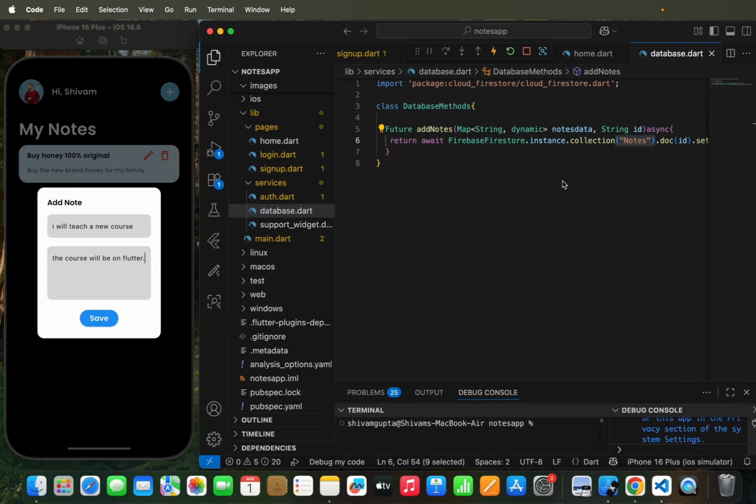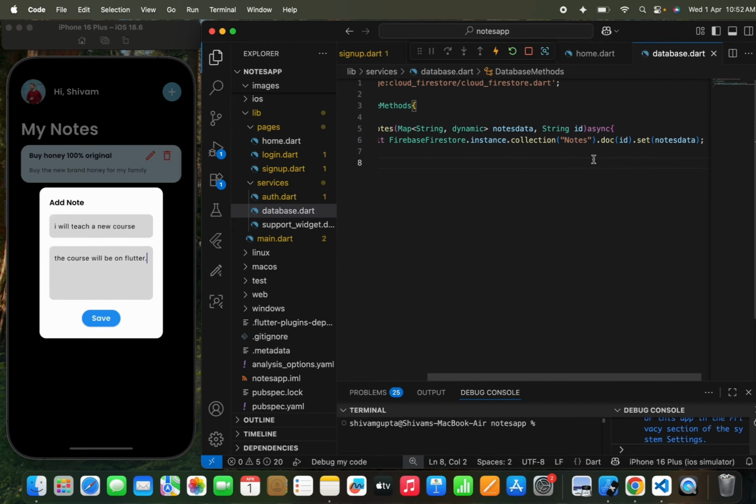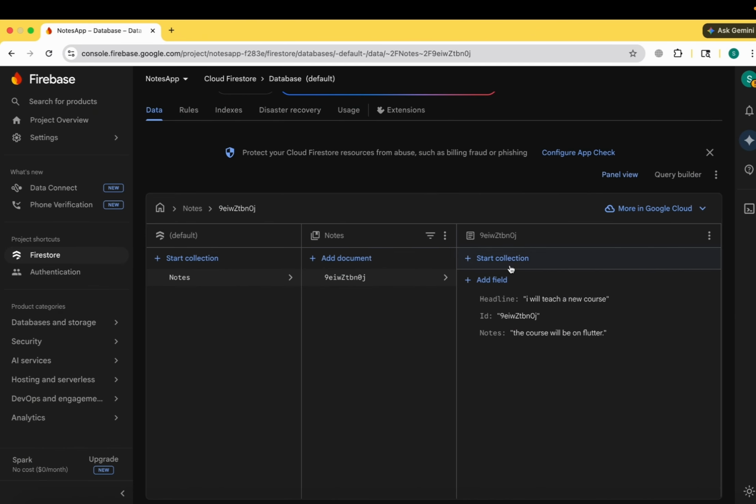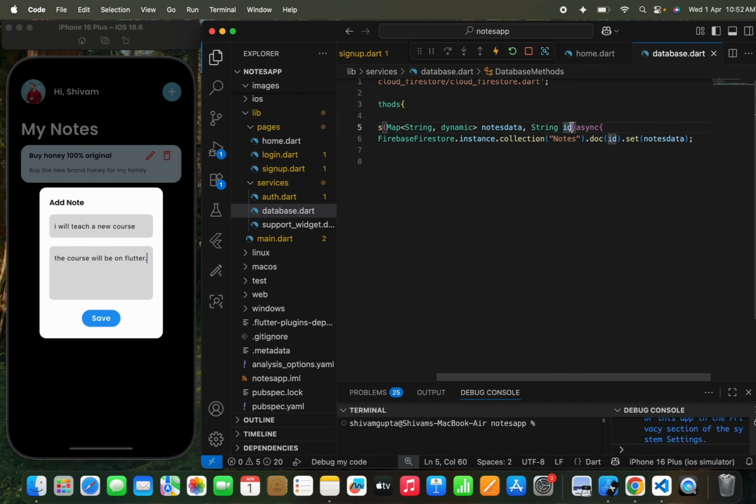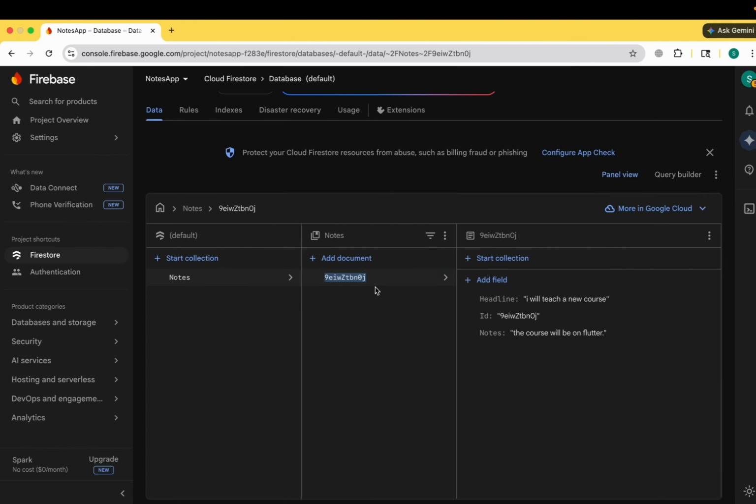Here I have written a collection name, which is notes, and then we have passed a doc ID. In this doc ID I have told it to pass a specific document ID, so that's why we have passed a string ID. You know that I have used random alphanumeric 10 just to create a unique ID, and once we pass that, we pass the unique ID to this specific node.